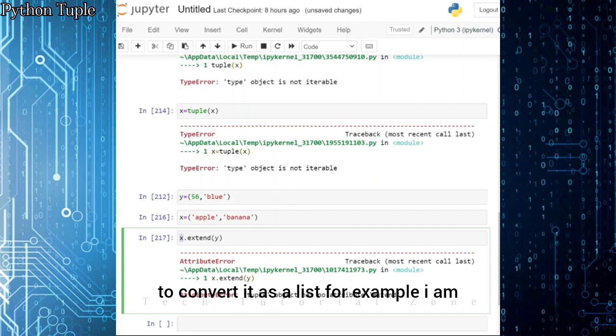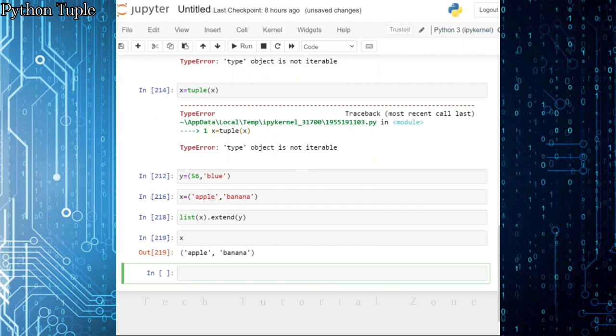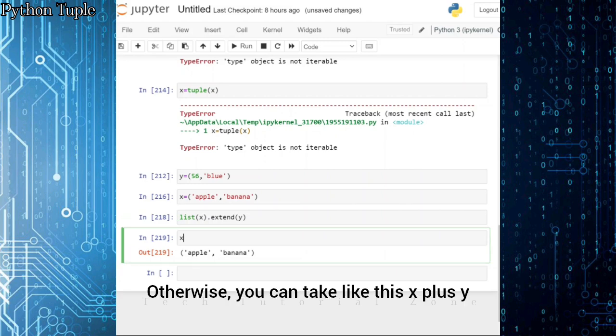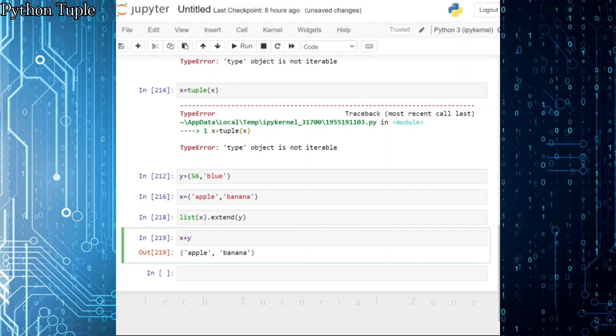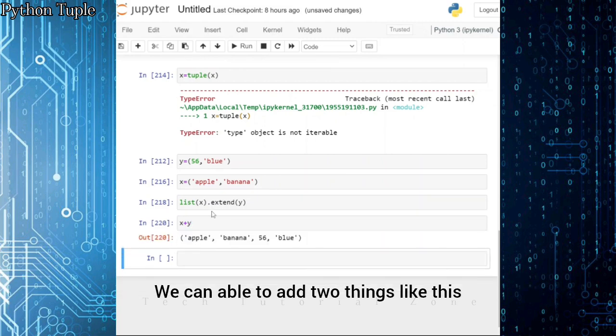For example, I am converting it as a list. Now we can see apple, banana. Otherwise, you can take like this, x plus y. We are able to add two things like this.